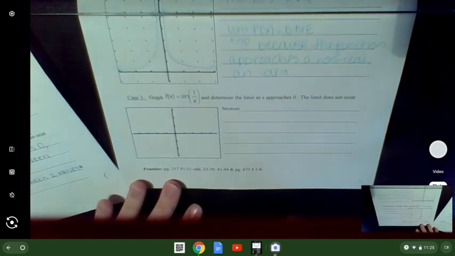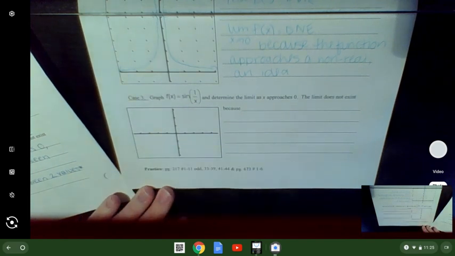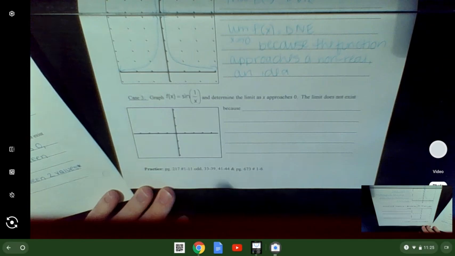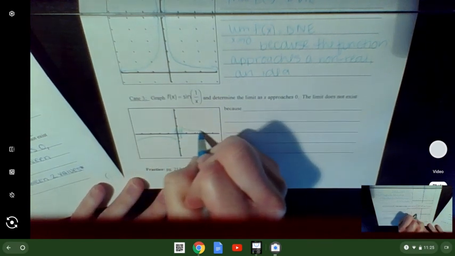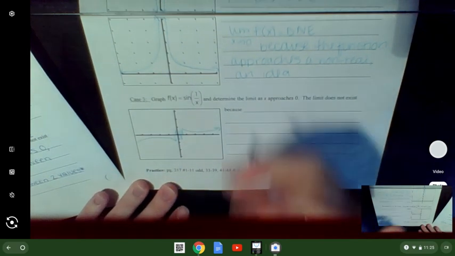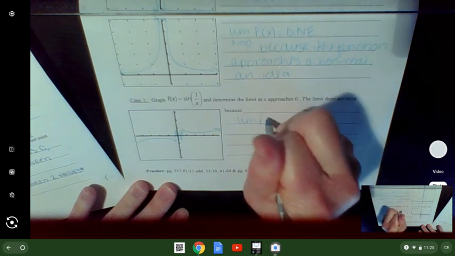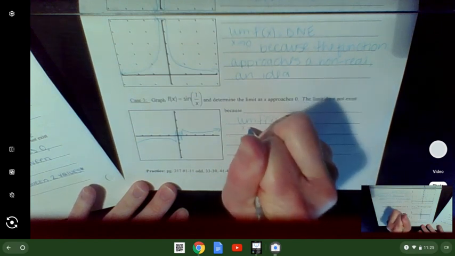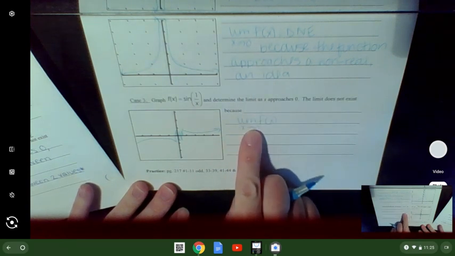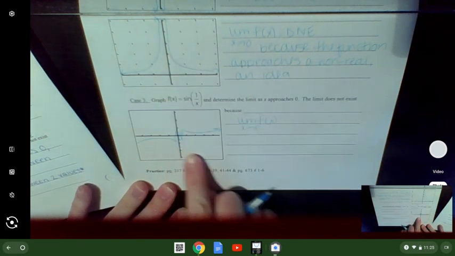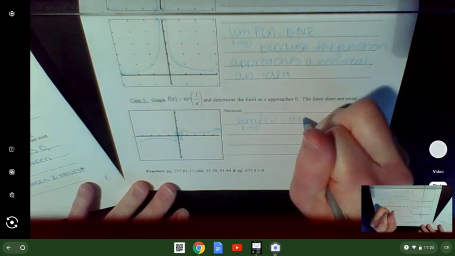And here we go, case 3, my favorite case of why the limit does not exist. Please, please, please, if you're just like, I'm waiting for Mrs. P to put it in the calculator, this is the best one yet. And looking something like that. So for this one, again, we say the limit of my function as we approach an x value of 0. Do all of these examples happen to be approaching 0? Any of these 3 cases could happen regardless of what the x value is. We say that the limit does not exist.